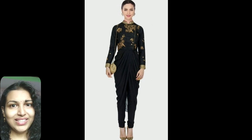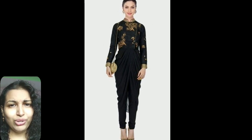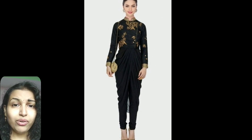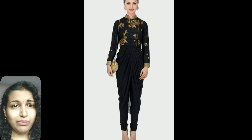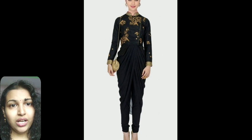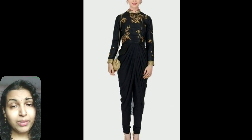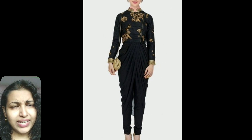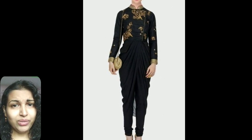The eighth type is the dhoti style designer kurti. The designer wear kurti, when given the outlook of a dhoti style, lifts up your style standards. Made from silk, the lower portion of the dress is made from georgette forming layers which gather up at the waist, with golden embroidery on the front. The pattern is quite seen at high society parties and marriages. The cute lace neck collar adds to the beauty of the kurti giving a slim appearance.